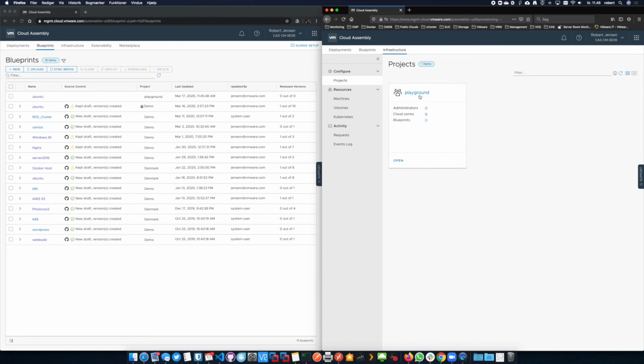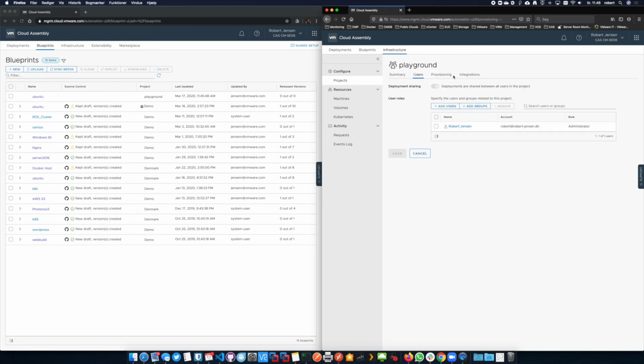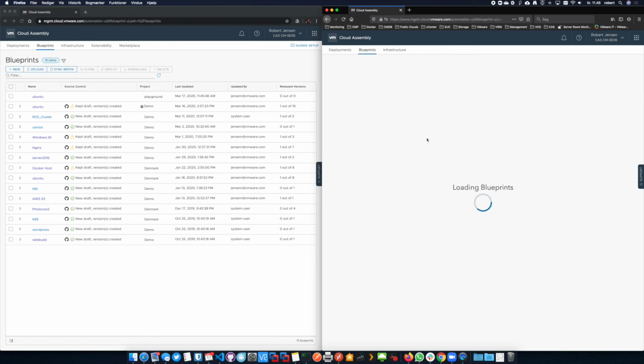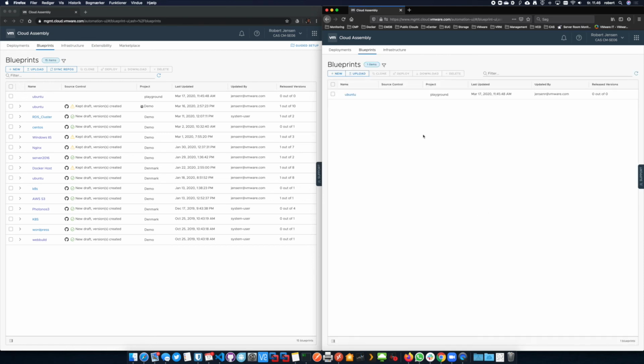And as a user, he now has access to clouds. It's 3 different cloud zones. I can go in here. I can see my user, this is me. I can see that I have access to different resources here, and if I go to blueprints, I can also see the blueprints that just got created. And if I want to create a new one, I can just select new, so I have full access within the constraints that the admin has set for me.